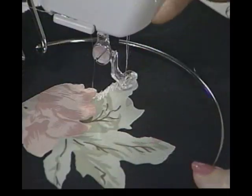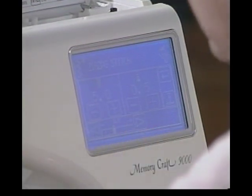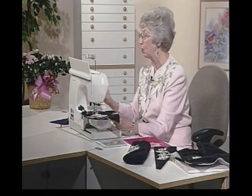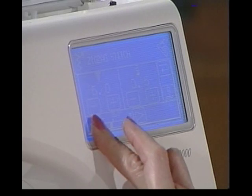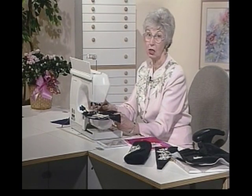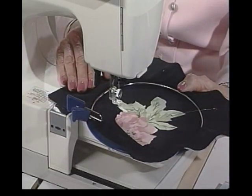So you can see I'm going over the edge of the leaf, and I think I'll push this manual so that I see a little of my white bobbin thread coming up, which you certainly don't want. To get rid of that, I've pushed the manual key here, and I'm going to lighten the tension on the upper thread, about that much. Let's see what it does, because I don't want to see any of that white. So it's another good reason to practice, to make sure that none of it will happen once you get to your good project.